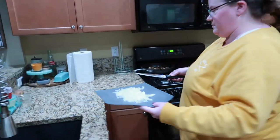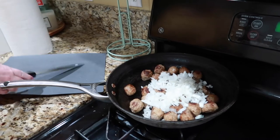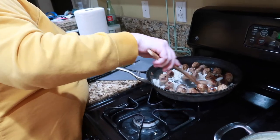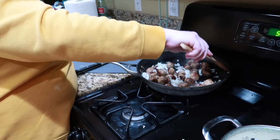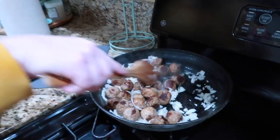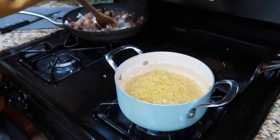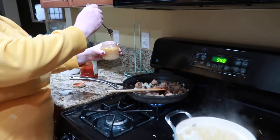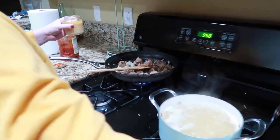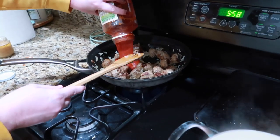So this. Can I have that? Not yet. I'm going to do this. Those onions are powerful. Yeah. Gotta use up all those onions we got. We got a little pasta going. All right, I think I'm going to add a little bit of garlic to the mix. Good old Prego.